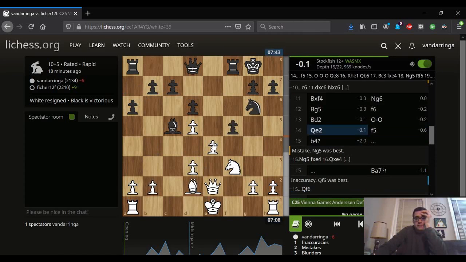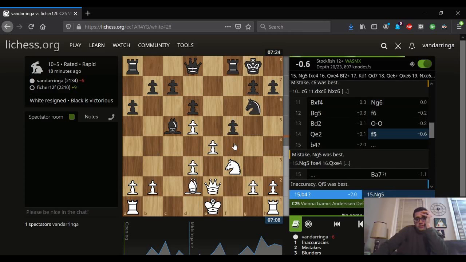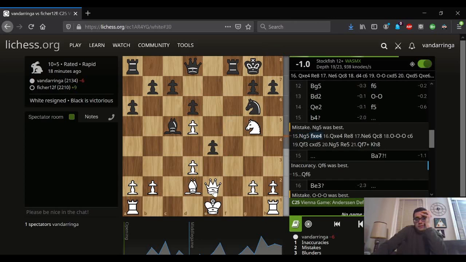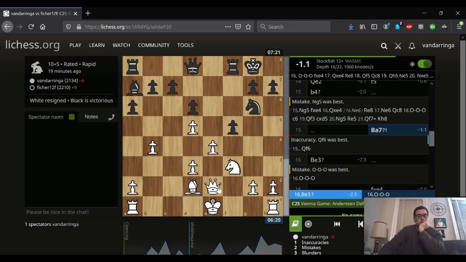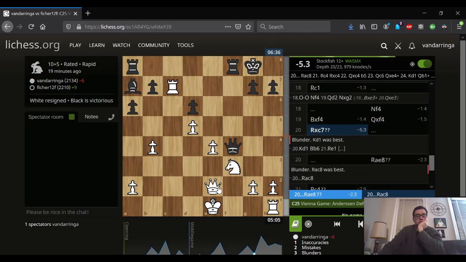Go back to when he played f5. I wonder if bishop g5 was the right idea right after f5. Knight g5. Oh, yeah, eyeballing this square. That makes lots of sense. F takes e4. Queen takes e4? I guess relying on this. Does that not work here? Oh, apparently not. Oh, the bishop f2 check. Oh, I'm getting bishop f2 checked either way. Once I grab this pawn, oh, I'm way worse.